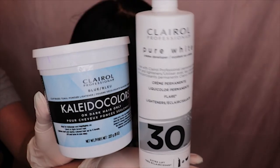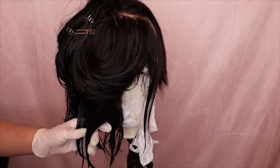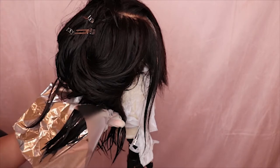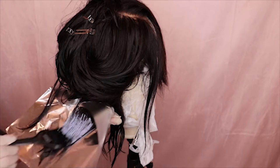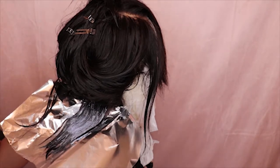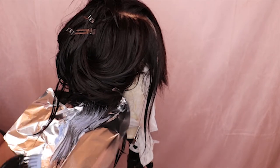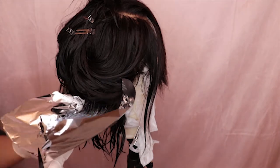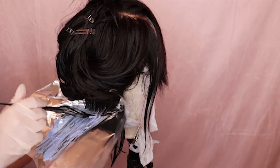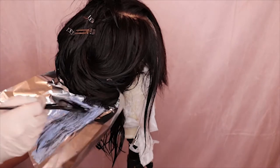To achieve the blonde in the wig, I am using Kaleido Colors Bleach Powder in Blue and Clairol 30 Volume Developer. So this isn't my first go around with bleaching hair, but basically all I'm doing with this wig is grabbing random sections just to give the wig a little dimension. How I bleach my hair is I grab the section, add the bleach, and then feather the top. That way there's not a harsh line or demarcation in each part that I am processing. Then I will use aluminum foil to keep each part from touching the other. That way there won't be random spots of bleach throughout the wig.